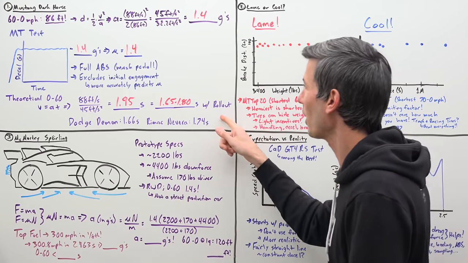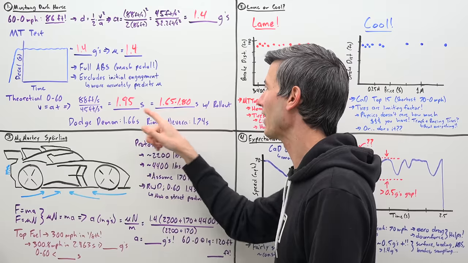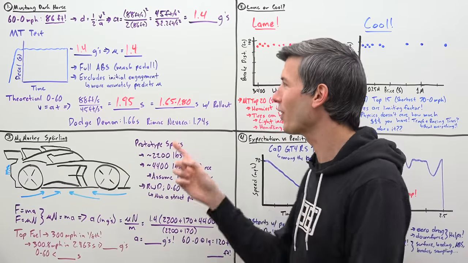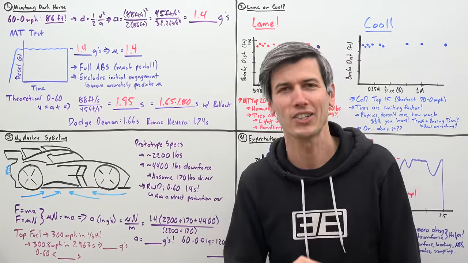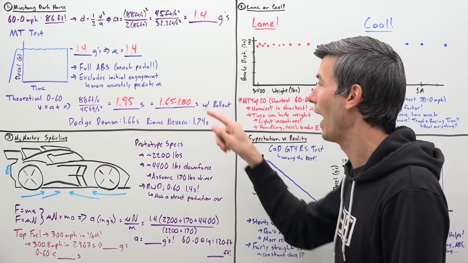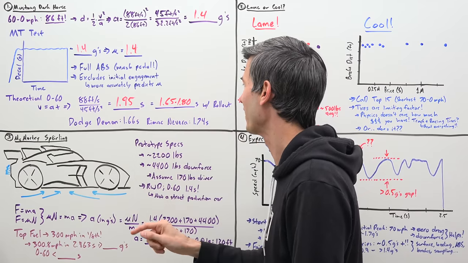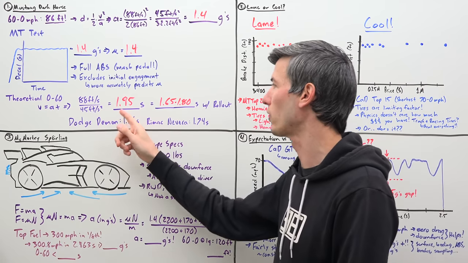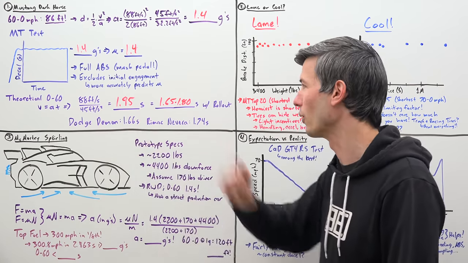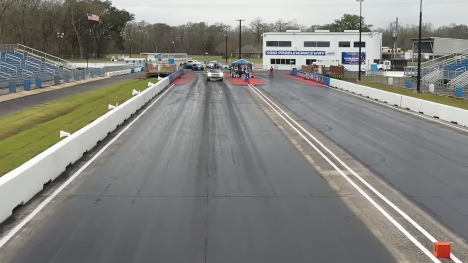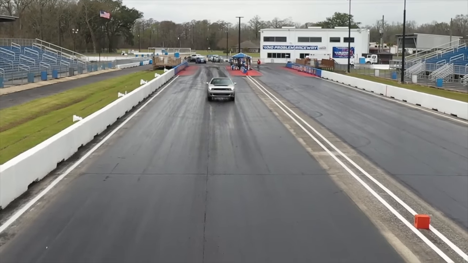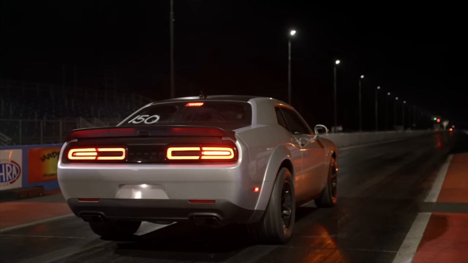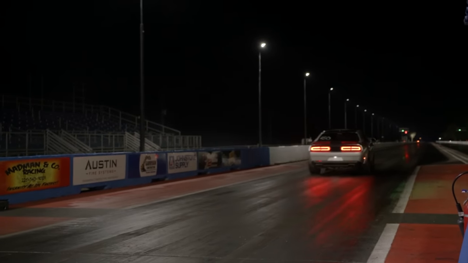It's kind of wild where we're at today and that we can break that two second barrier, though to be honest, I don't know if there is a third party verification of a vehicle actually braking two seconds and not showing a time that uses rollout in order to do it. So it would be cool to see the first third party to do this. And again, it needs to be a production car, one pulled from a customer or something like that. Not something that's been wildly prepped from the factory and is the first off the line and some crazy prototype.